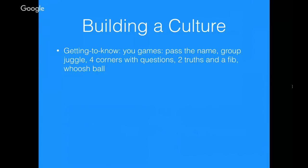You can use four corners with questions. Say if you went out of town this summer, go to this corner. If you did this other thing this summer, go to this corner. Or if you have a dog, things like that, so they can get talking and talk amongst themselves. Oh, where'd you go? That type of thing.